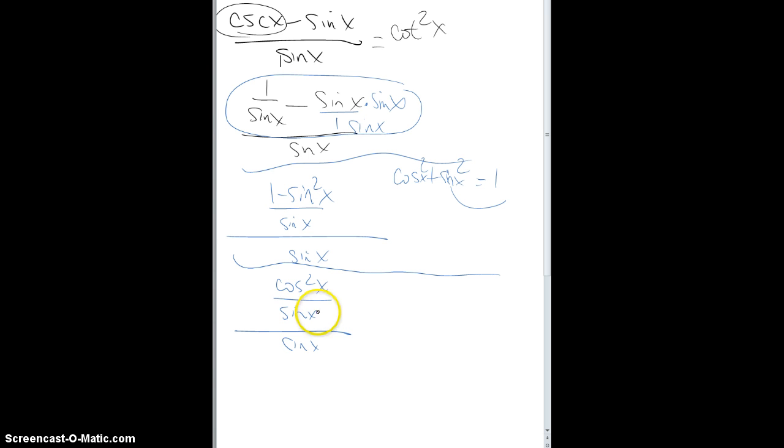All right, so at this point, I'm going to put a 1 under here. And again, when you have complex fractions, you get a single fraction over a single fraction, and then you can multiply by the reciprocal. So I'm going to do that, 1 over sine x. Sorry about that, we're jumping ahead. So I get cosine squared of x over sine squared of x, which actually I didn't even need a variation of cosine squared plus sine squared equals 1 to get this.